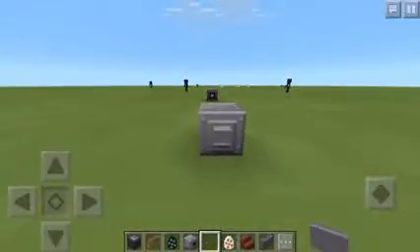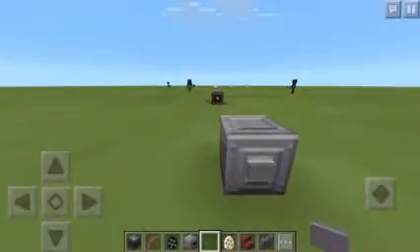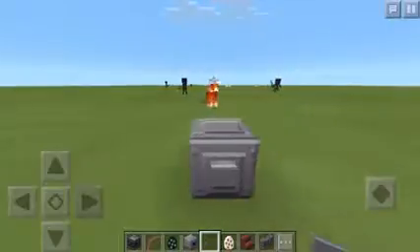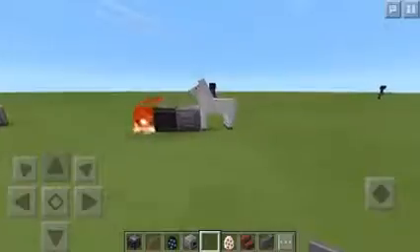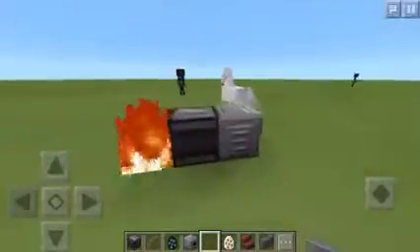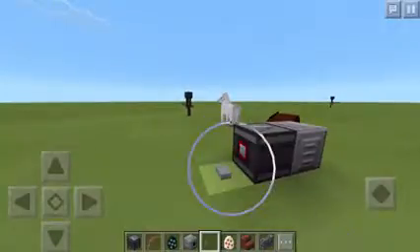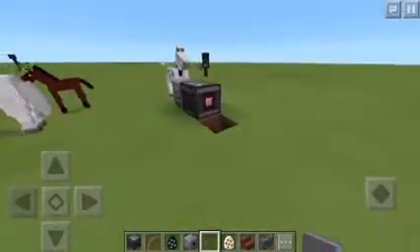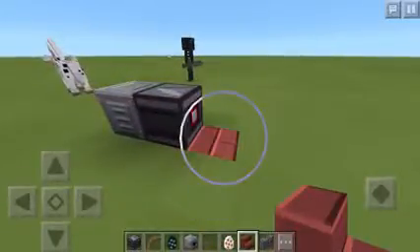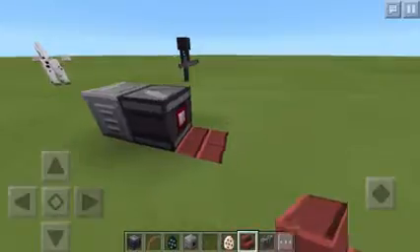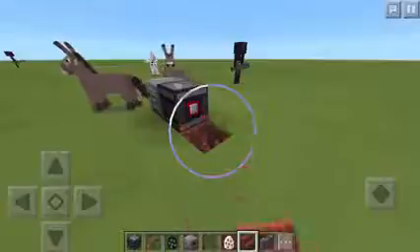Again, it's a pretty cool feature here, I think. So I'm going to place a button on this dispenser. As you can see, the fire charge hit the back of that. Now it's probably due to the fact that there's a fire there. So if I put out the fire, it might activate it. Yeah, so there you go. Or it could be because I placed the button, but as you can see, whenever you place a block or break a block, when any kind of action happens on the input of the observer block, it activates the front side of it. It activates the output, of course.